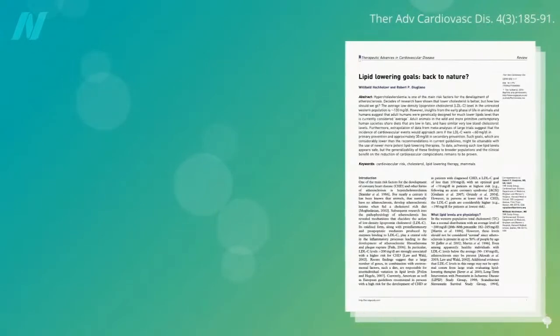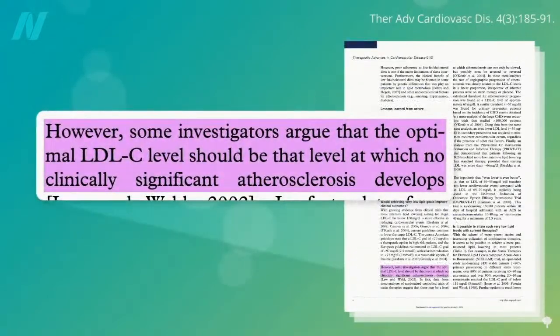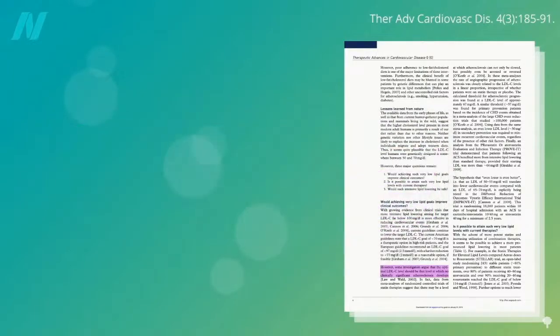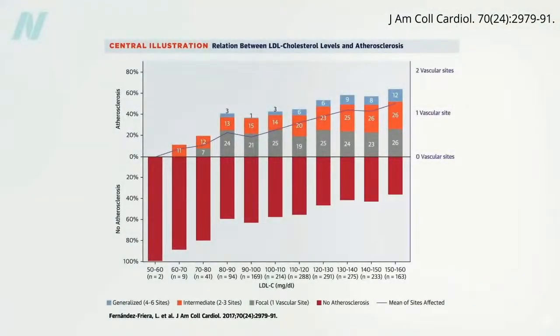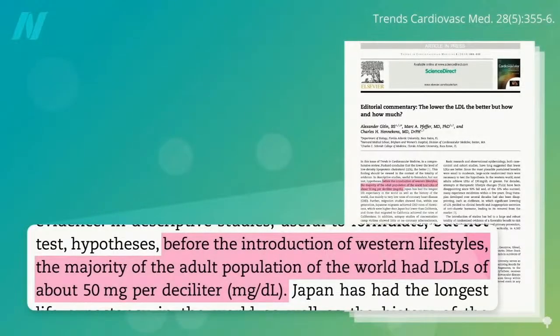Maybe we should define an LDL cholesterol level as optimal only when it no longer causes disease. What a concept! When more than 1,000 men and women in their 40s were scanned, having an LDL level under 130, which most lab tests would consider a normal LDL, left them with atherosclerosis throughout their body. Atherosclerotic plaques were not found only with LDL down around 50 or 60, which just so happens to be the level most people had before we all started eating this way.